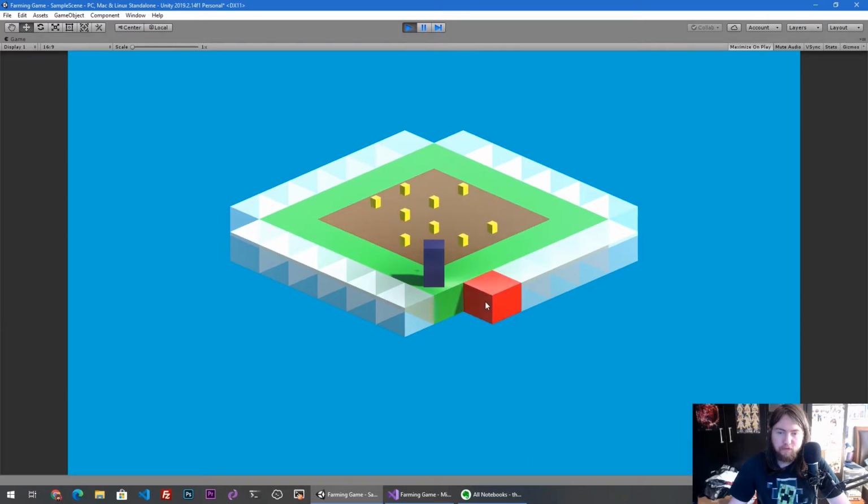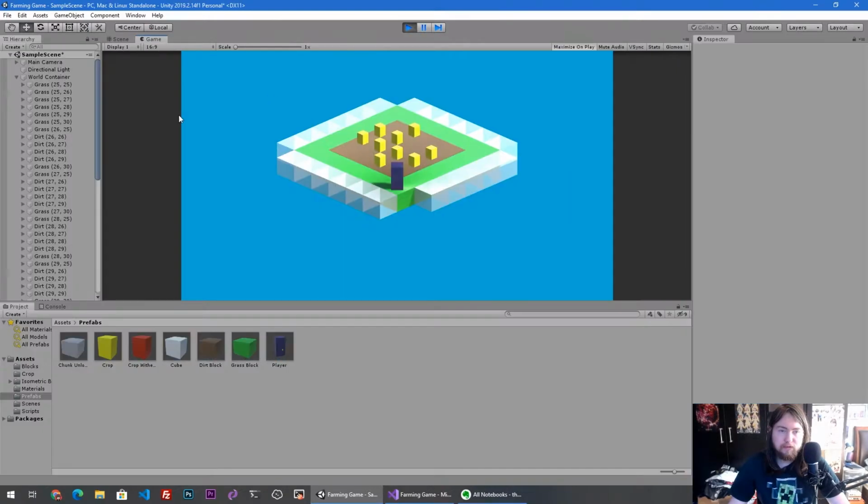Okay, so we have the thing destroyed, but we're not spawning the blocks in the right place.